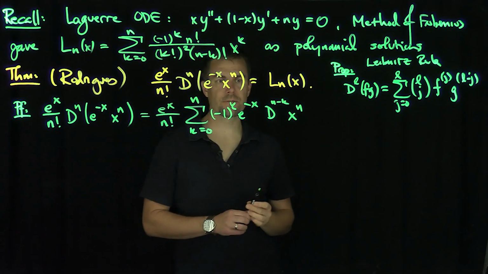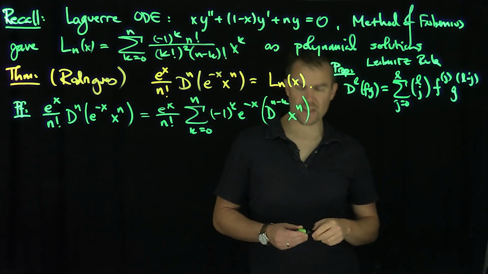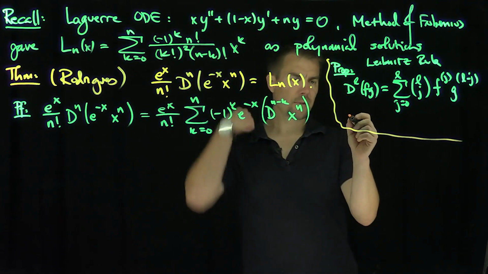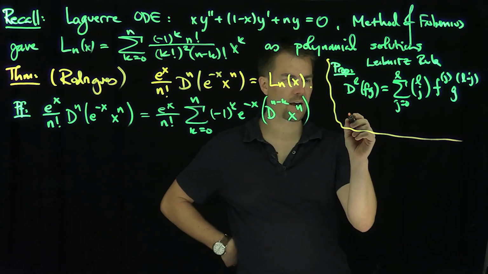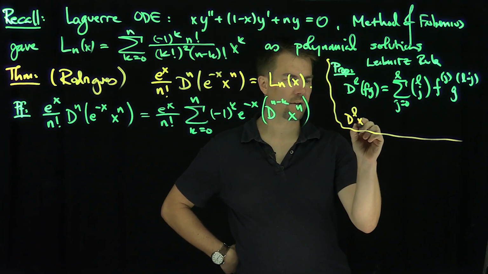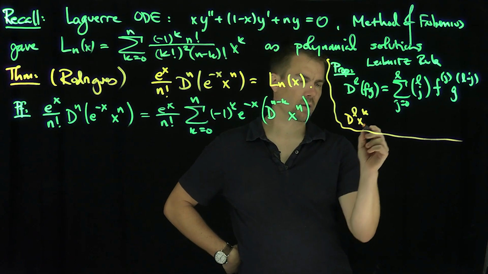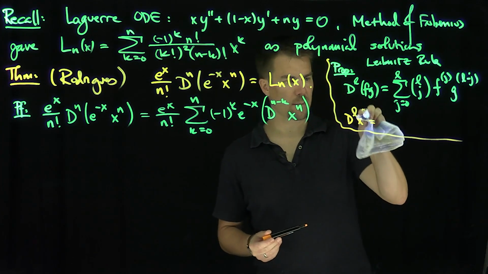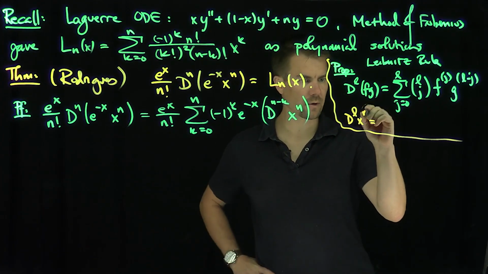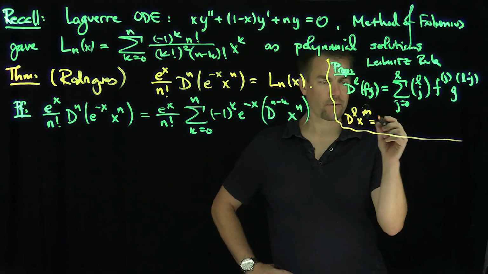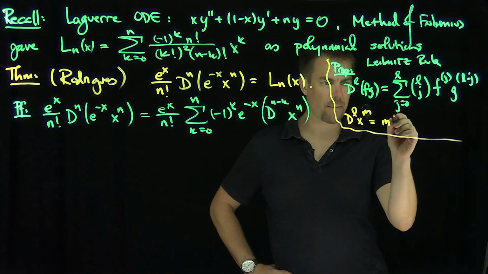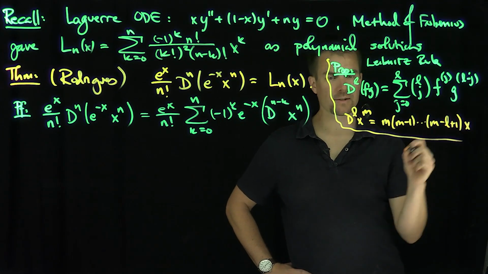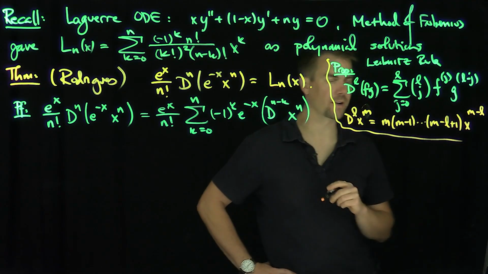Okay? So now we have to figure out this formula for this thing over here. Let's think about this more abstractly and look at another proposition to figure that out. If I have l derivatives, d^l of x to the power m, what's that going to look like? I put an m over here to make sure we use different letters. If I do one derivative, I have an m. If I do two derivatives, I'm going to have an m minus 1 come out, all the way down to m minus l plus 1, x to the m minus l. So that's the formula we get.